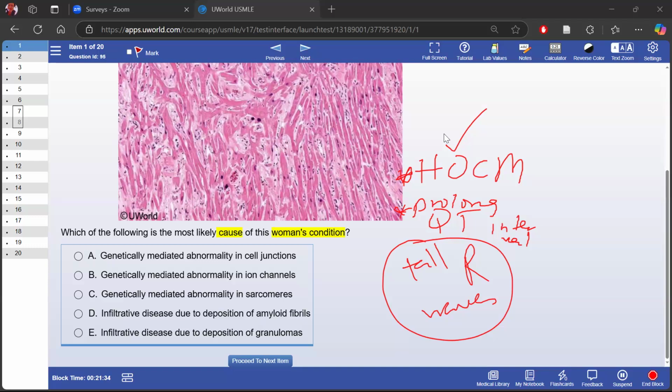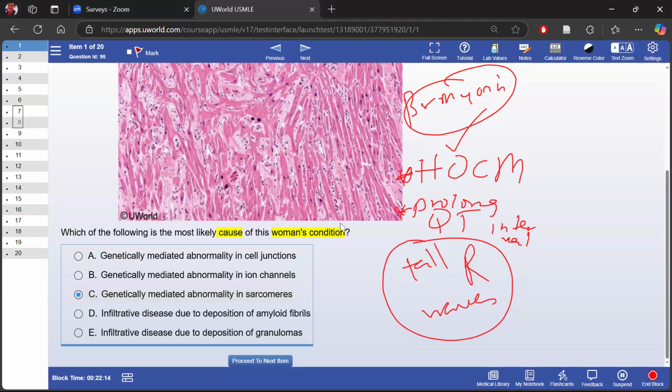So in HOCM, the beta myosin is mutated, right? Beta myosin, one of the proteins in sarcomeres, is mutated, and that is why the sarcomeres look abnormally arranged, like we have on histology. If you compare histology with normal cardiac histology, you see that this looks disorganized, abnormally formed, etc. And so our best answer here for sure is going to be C, a mutation in sarcomere beta myosin that makes them look abnormally formed. So C should be the best answer.